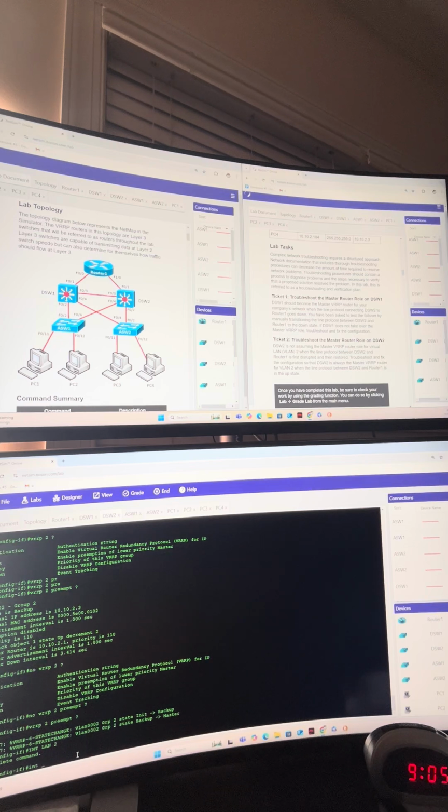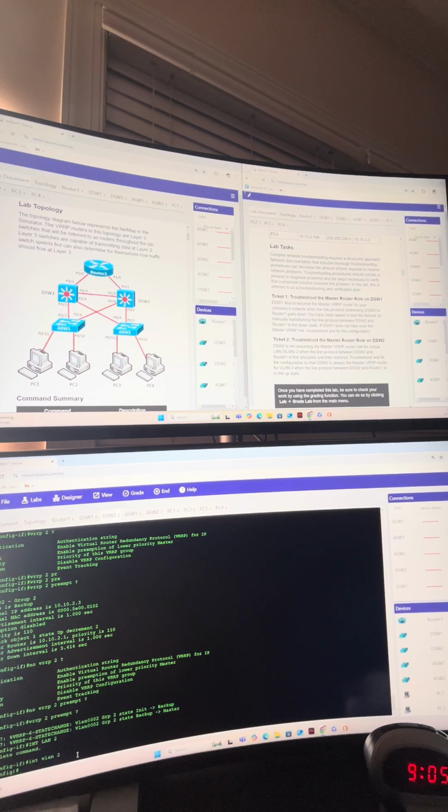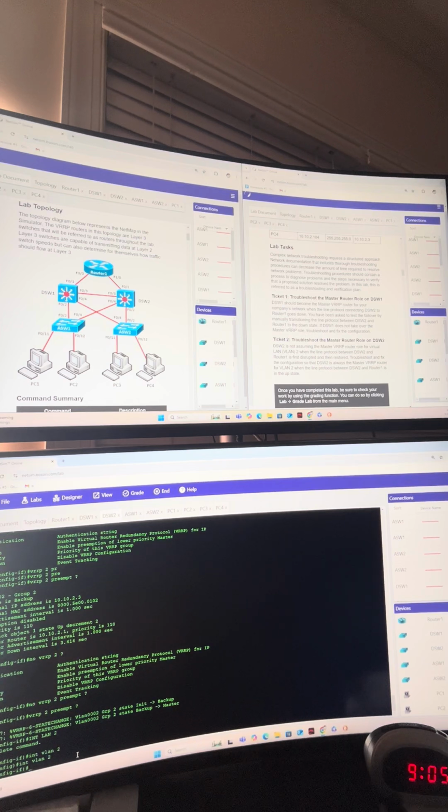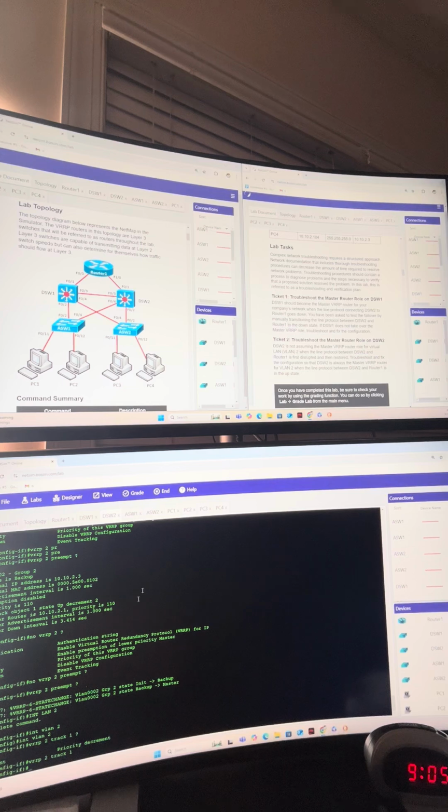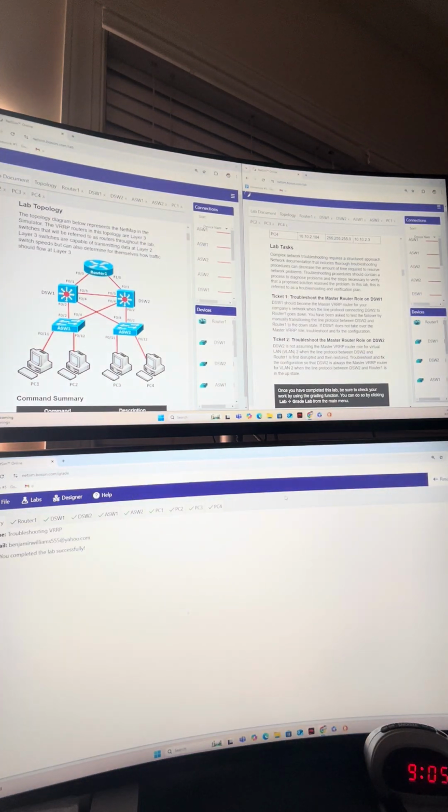Interface VLAN 2. I don't know why it's taking me out of interface VLAN configuration mode. And let's go VRRP2 track 1. That's what it wants. Yep, everything's right now. So I'm not sure why that was coming up. But it looks like everything is right now.